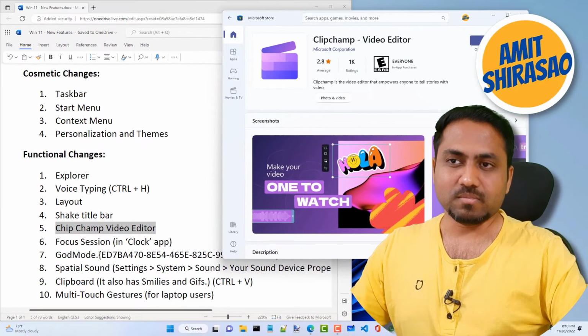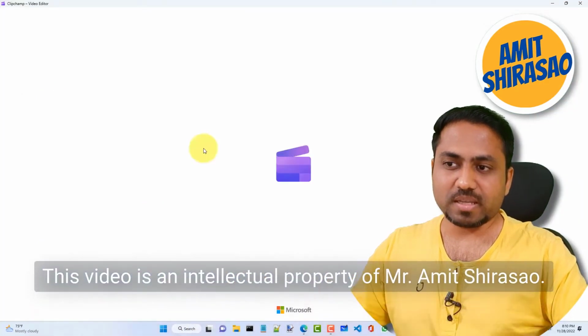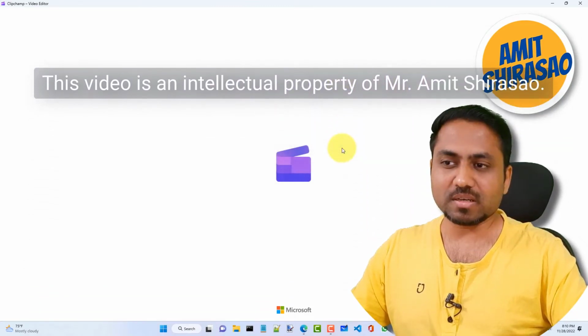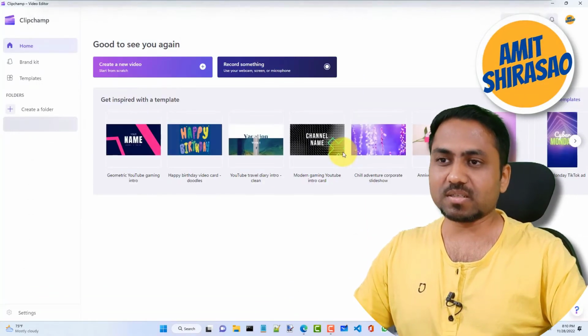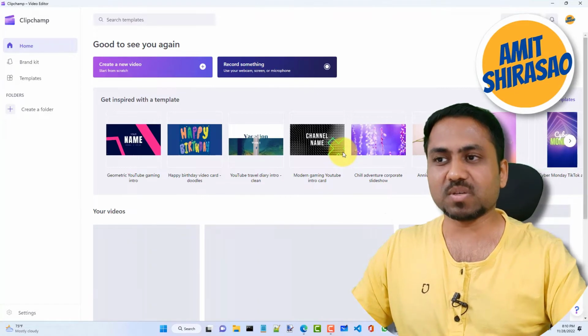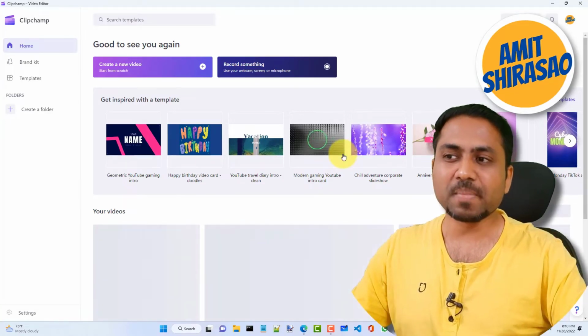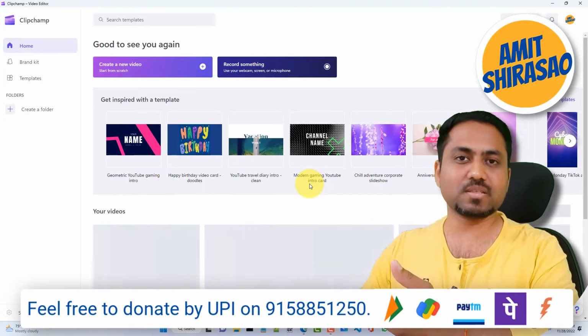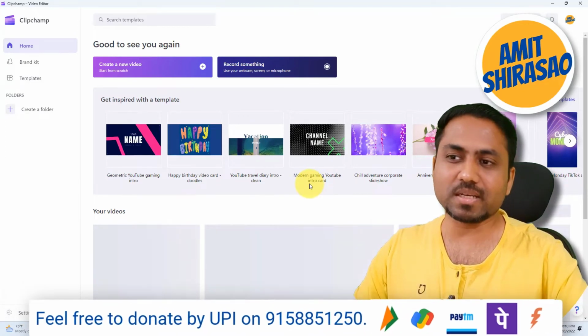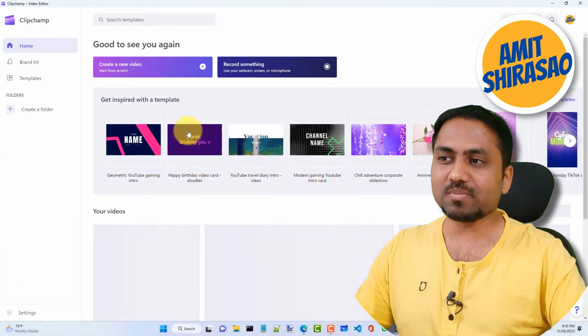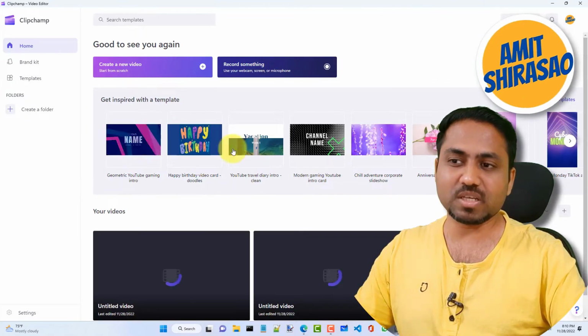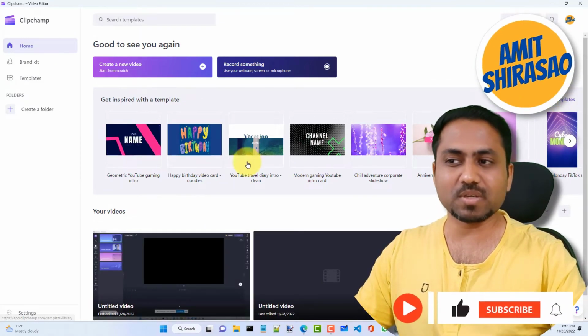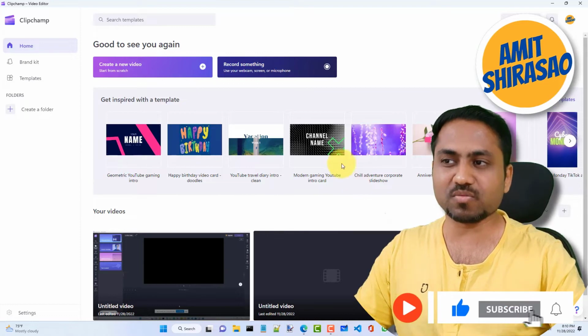Okay, you can open it, and as you can see, this is the video editor. Really good editor here. It is even better than Camtasia in many aspects. It opens so quickly. Camtasia takes about 5 times the time that this is taking to open up. It is really light, it is nice. And it has a good amount of themes and templates as well. All these templates are really good. I saw a couple of them.